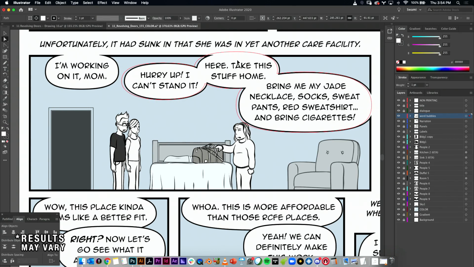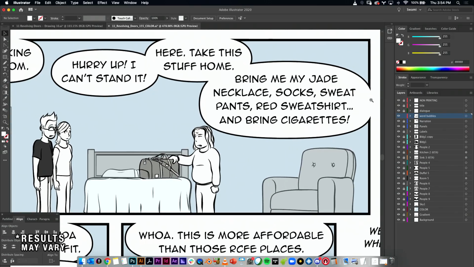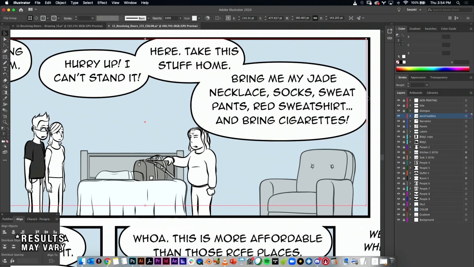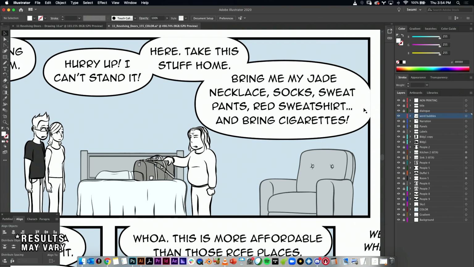which I have grouped. Matter of fact, let me just grab all of them. And I'm going to grab these little mask objects that I dropped here. I did that because you can see sometimes there's a little thin line right there at the edge of where the word bubble gets clipped. And that's because it's on top of this black panel outline. And I'm worried that that would show up later in print or when I export it as a JPEG or something. So yeah, you can see them both here.